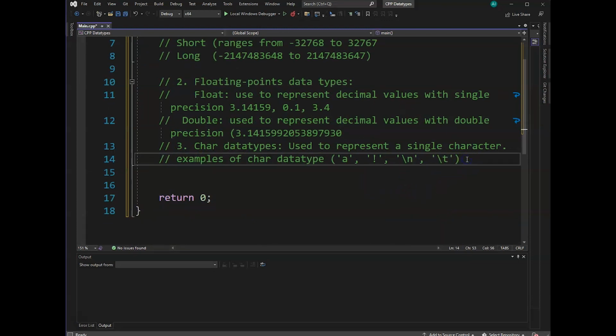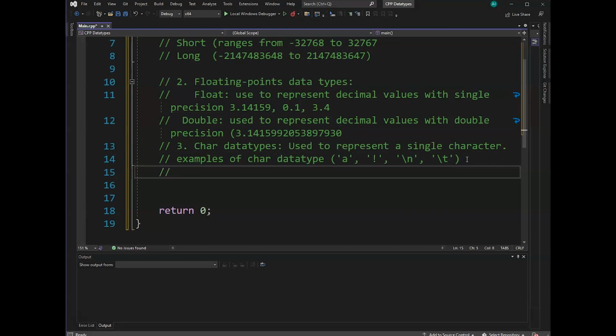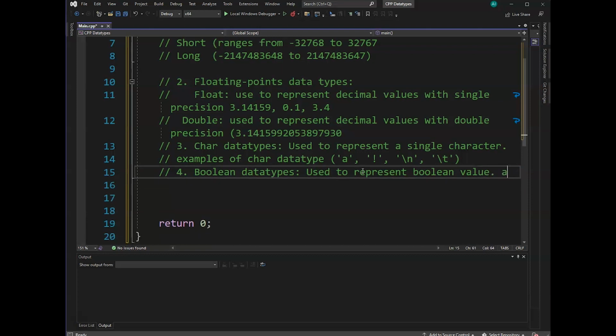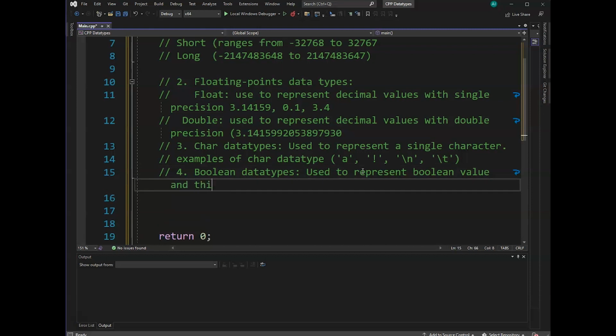Then we have the Boolean data type. The Boolean data type is used to represent a Boolean value, which is either true or false.